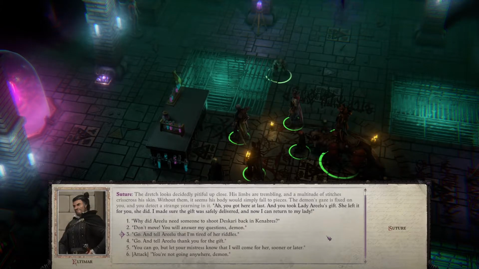The Dredge looks decidedly pitiful up close. His limbs are trembling and a multitude of stitches crisscross his skin. Without them, it seems his body would simply fall to pieces. The demon's gaze is fixed on you and you detect a strange yearning in it.